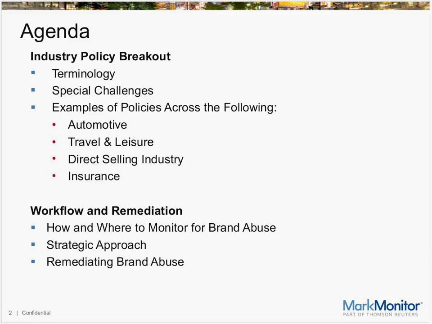And I'll talk a little bit about how those feed into different business models and how even if you're not in those industries specifically, your company might work with a business model that is similar to these industries. And then the second part, we're going to talk about a little bit more broad workflow and remediation. I'll talk through some different examples of workflow, and I've got an example of a soft letter that we can look at, and then follow up with just some tips. So let's go ahead and get started.